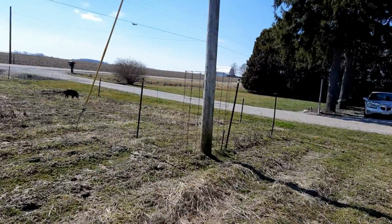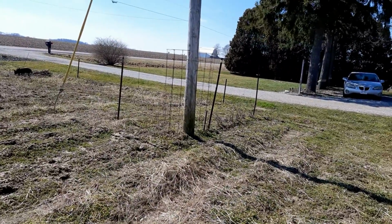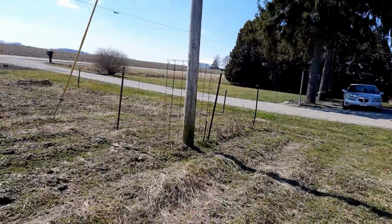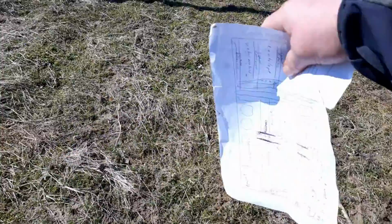Now, and here's all my tomatoes. I have some cages like that, I have some more I'm going to build. I dig those down 4 foot. I put some heavy compost, and I get 6 to 8 foot tomato plants, and I tie them right to that pole. But the rest of my plants are going to go this way, in rows this way down through here.